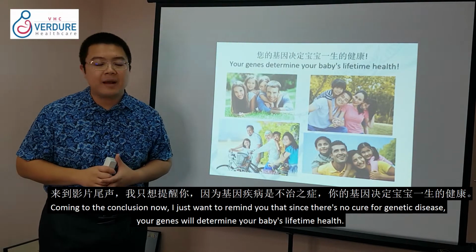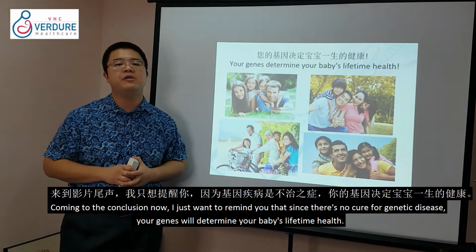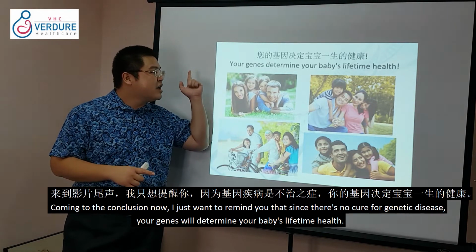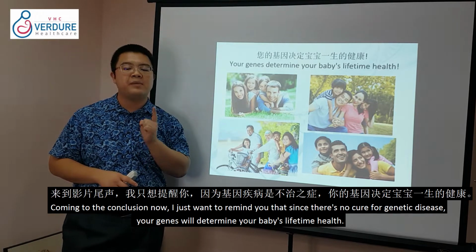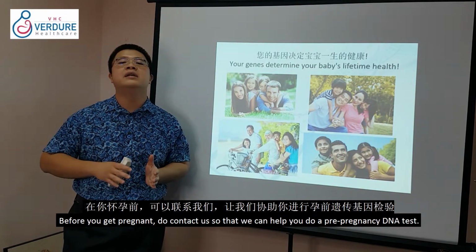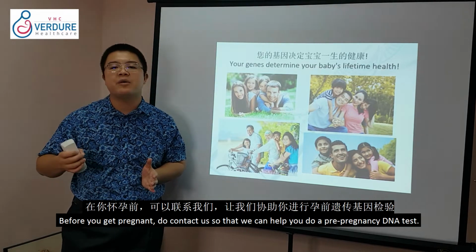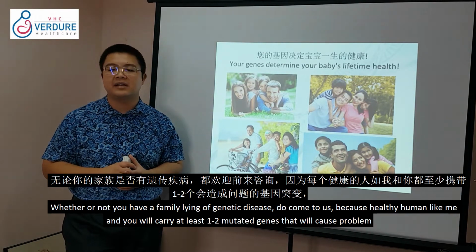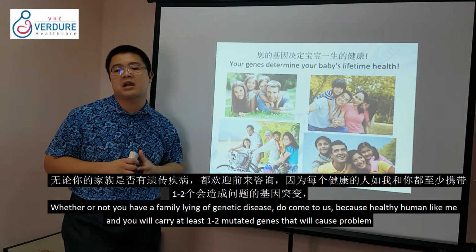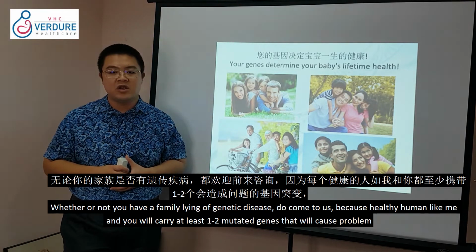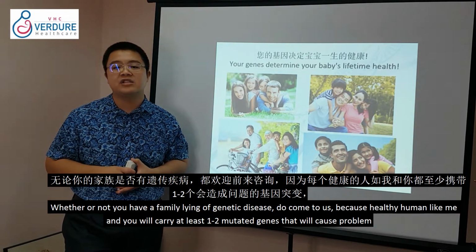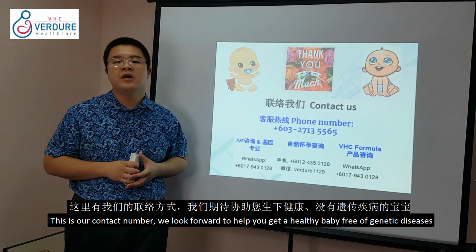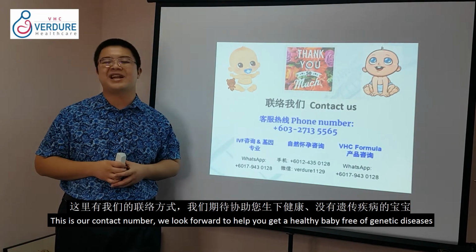We are coming to the end of this session, but what I really want you to remember is that because there is no complete cure for genetic diseases, your genes will determine your baby's lifetime health. So before you get pregnant, please give us a call so that we can help you arrange a pre-pregnancy DNA test. Whether or not you have a family history of genetic diseases, do come to us because, like Chicago University has said, healthy humans like me and you could have at least one or two mutated genes that can cause a real problem. This is our contact number. We are really looking forward to helping you get a healthy baby free of genetic diseases.